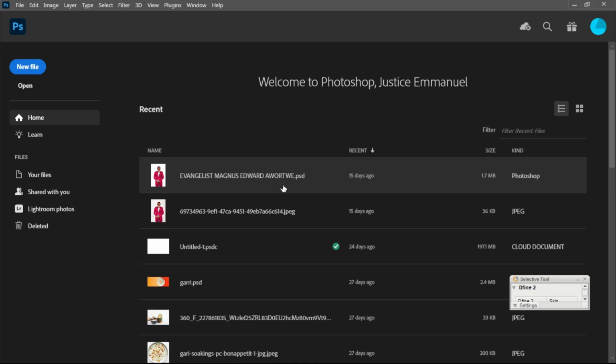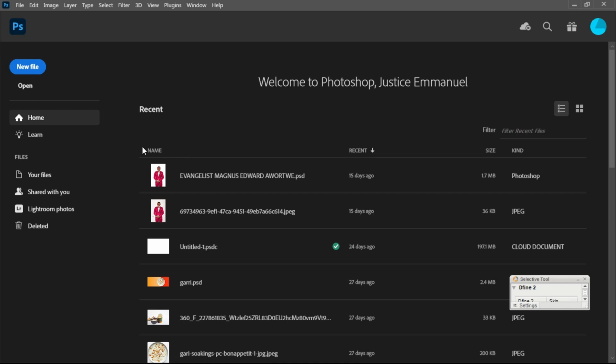We are going to design a very simple fashion graduation ceremony invitation card. Okay, a very simple fashion invitation card like that. So without wasting my time, the talking is too much, let's jump right into it. I am using Photoshop 2024. I am being stubborn. The machine I'm using is not too high, but because there are a lot of features in Photoshop 2024, that is why I'm using it.